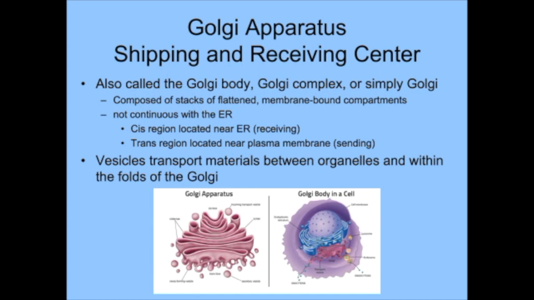And it's composed of, think of stacks of pita bread. So it's just like this big package of pita bread, and it has the outside membrane and then the lumen area inside. Now, they are continuous with each other, but when a protein enters into the Golgi, it enters in what's known as the cis space, or here on this picture on the left, that's the top. The cis space is usually, if you look over here to the right, closest to the endoplasmic reticulum, somewhere in between the rough and the smooth ER.